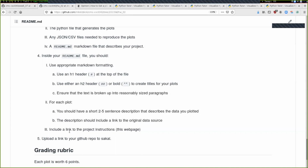But the basic idea, again, is that anything that's on GitHub is going to be public, available for anybody in the world to look at. And in particular, it'll be available for your future employers to look at. Your name is associated with your GitHub profile. And when you're applying to data science positions, it's very, very common for recruiters to ask you for your GitHub username so that they can take a look at your GitHub profile and see what sort of projects you've worked on. And so you will get a grade on this assignment, and it will impact your grade, but that's not really going to be the most impactful thing about this assignment or any of our future assignments for you in your future. The real impactful thing will be that people from around the world can look at this, future employers can look at this, and use this assignment, the things that you've actually produced, to determine whether or not to hire you.